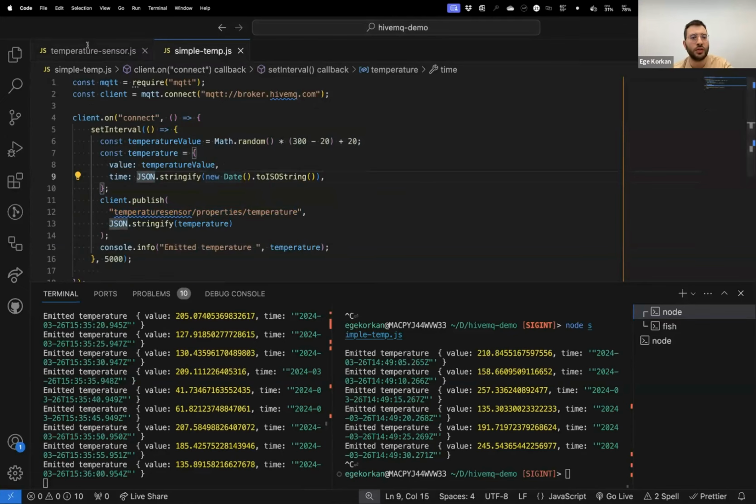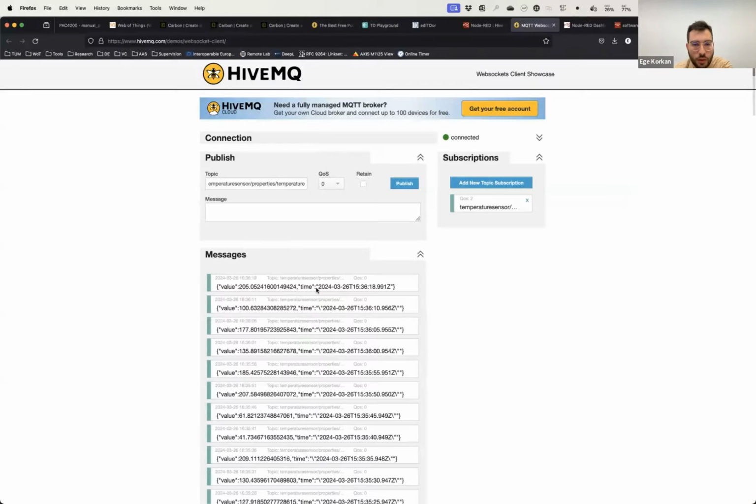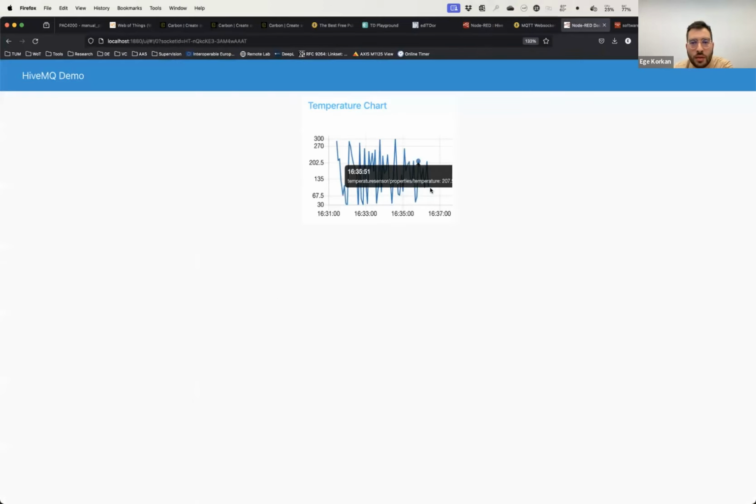I can even try to remove it and let's see what happens. Okay, so it just worked. So then there isn't this additional one. I think it shouldn't affect my demo either.